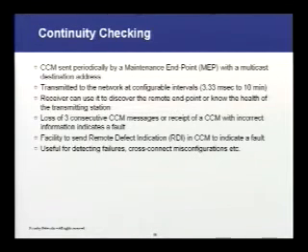In continuity check, the method is a little bit different than some other mechanisms, so let me explain a little bit. What it's doing is sending a multicast message. If I am an MEP, I will send a multicast message to all the other MEPs in the network, and similarly I will receive messages from other MEPs. Now this is a discovery mechanism, so I can see all the MEPs in the network once I have received these messages. And the messages could be very fast if you want faster link up/down detection, or if you want to reduce the load on the network, you could reduce the speed of the messages.